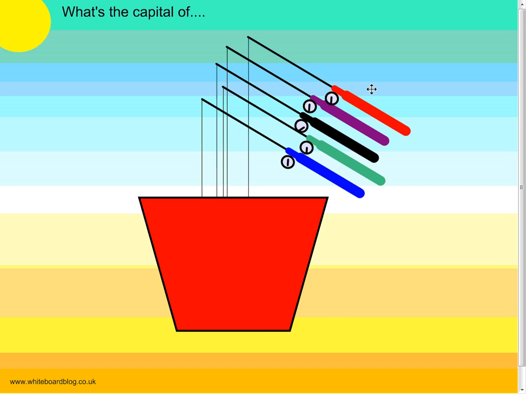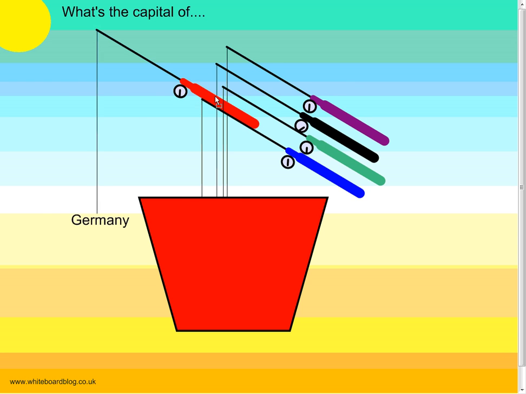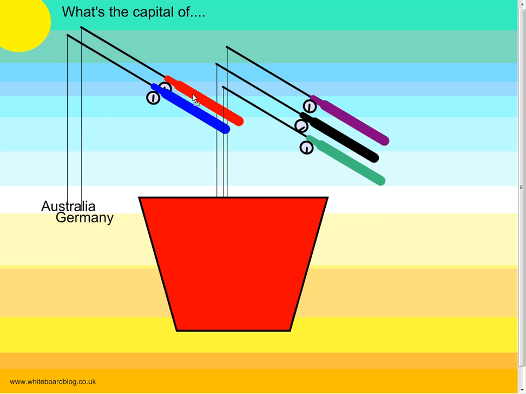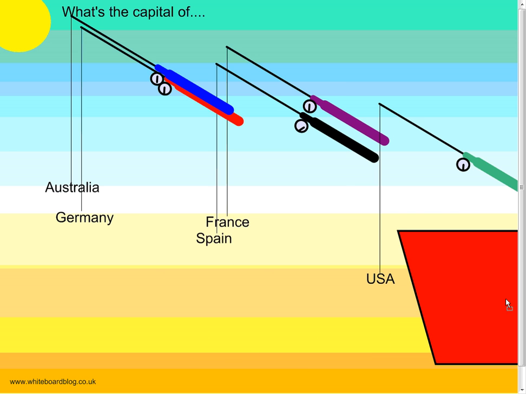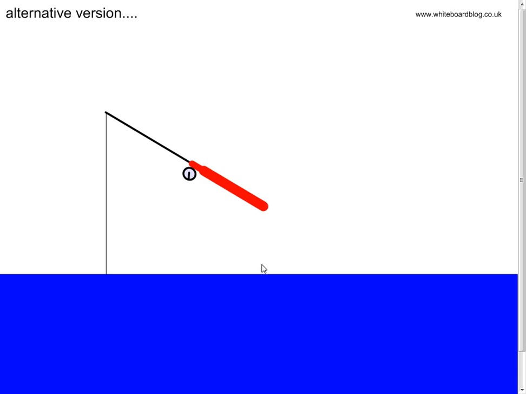Similar idea, instead of balloons, I've just made fishing rods using sticks. Thin line, thick line, even thicker line, and then we can pull these out from the side, pull these up, and then the bucket has just been layered on top, so it goes on top of everything else. And so hiding behind the bucket are all the other answers if you want it.